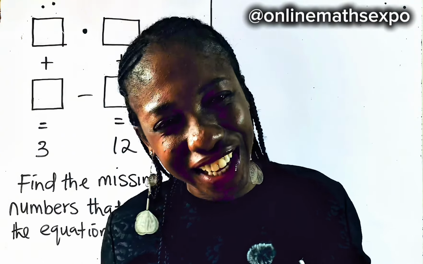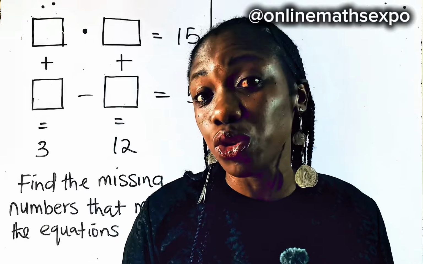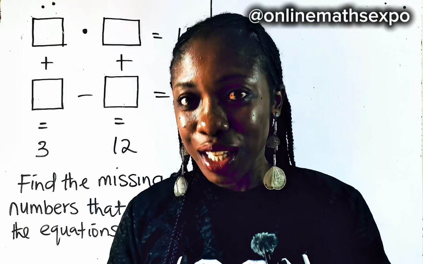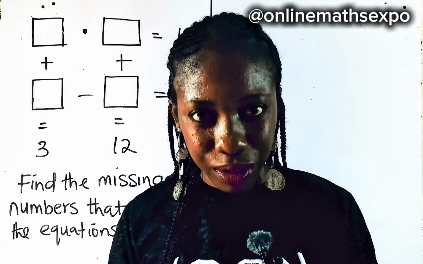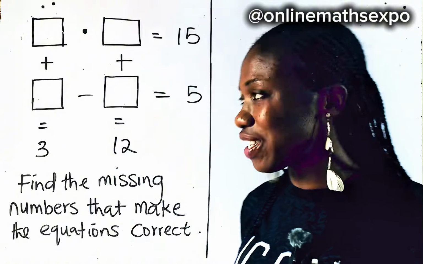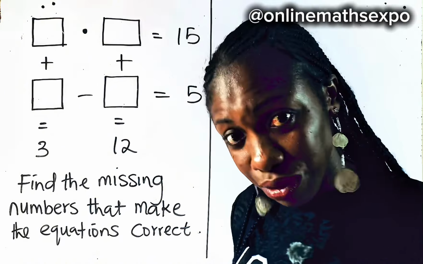Now, what do you think? What should be the answer? How do you work with this? When you are working with numbers you don't know, the best thing is to replace them with variables. So what we do here is, because we don't know those numbers, we can choose to replace them with variables.